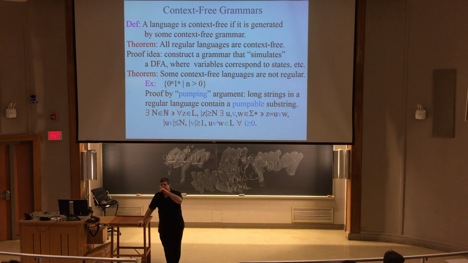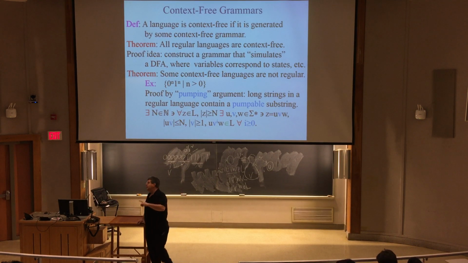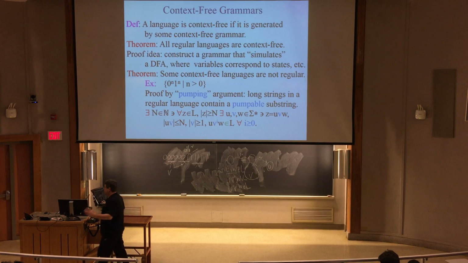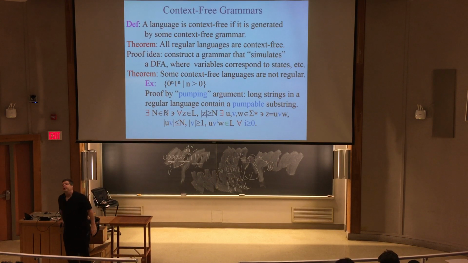End of proof. So we just proved that 0^n 1^n is not a regular language. Because in a regular language, every string that's long enough must have a pump. By long enough, I mean more than the number of states in the machine that supposedly accepts that language. So if you say 0^n 1^n is regular, then okay, I'll ask you, what's your finite automaton that accepts it? How many states does it have?